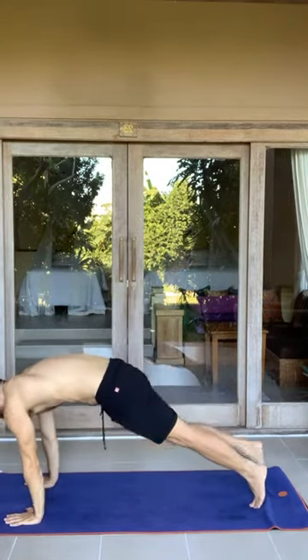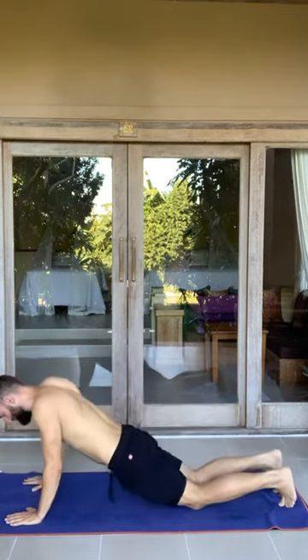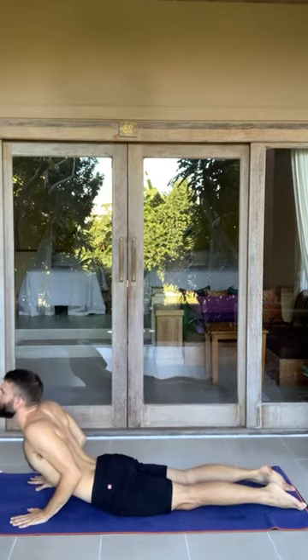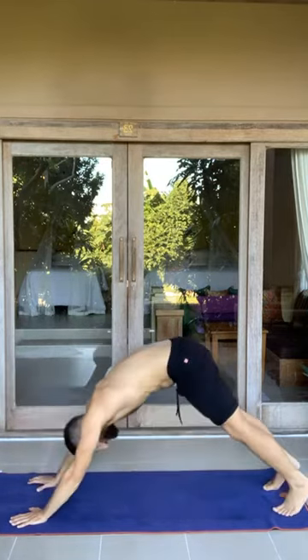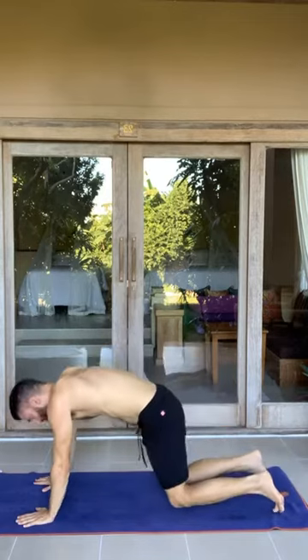Cycle the hands back onto the ground. Step into your top of push-up position. Let's do any variation you want — I'll take knees, thighs, belly, ribs. Inhale, baby cobra just right here. And exhale back into downward facing dog. Push the ground away. Stay here for a moment, then make your way to your knees — we're going to end up on our butt.